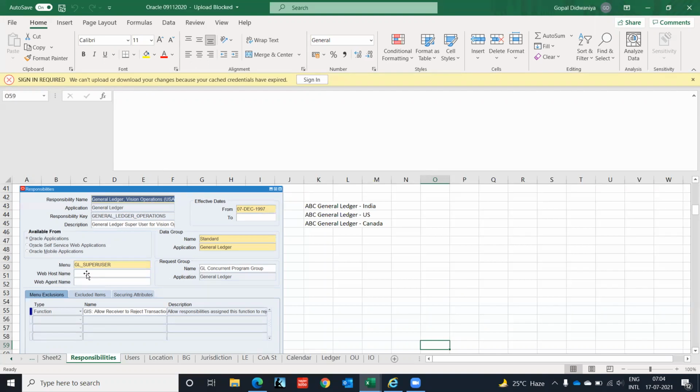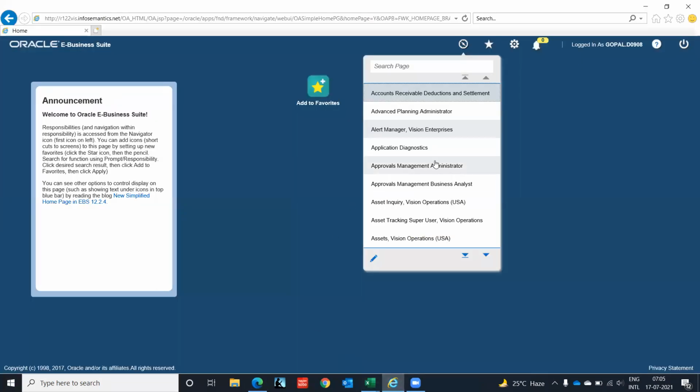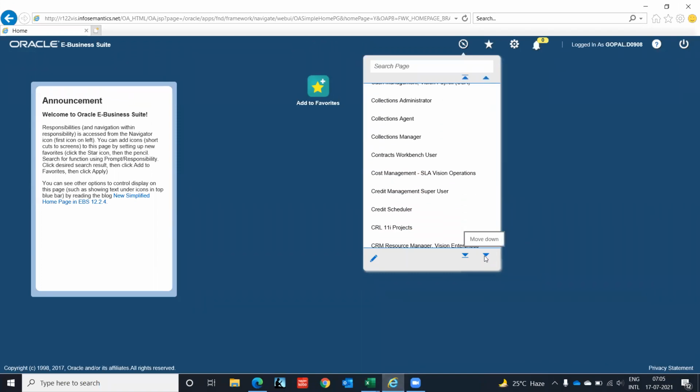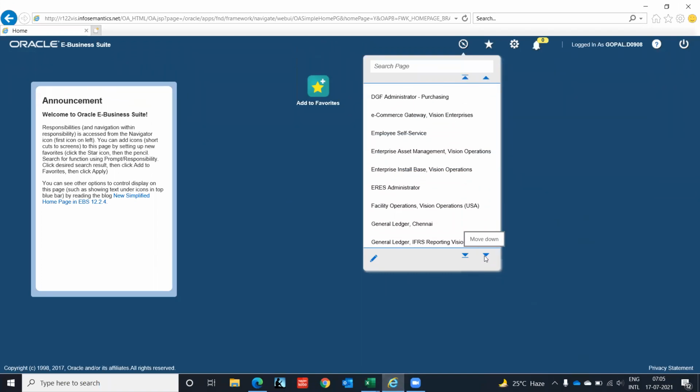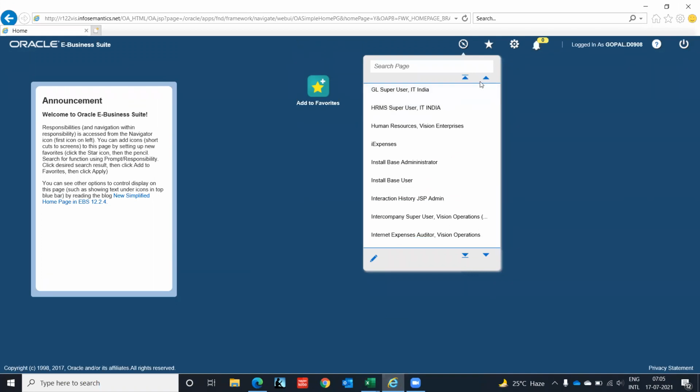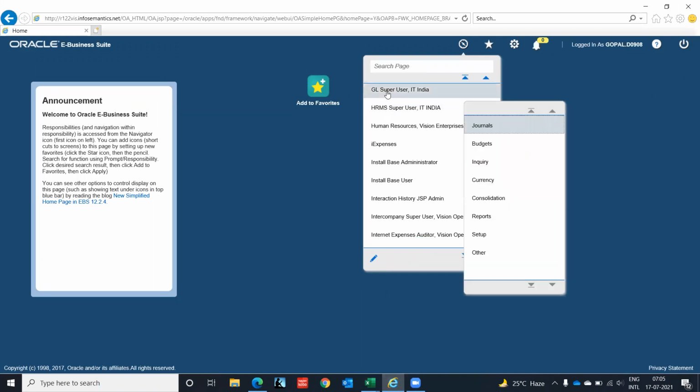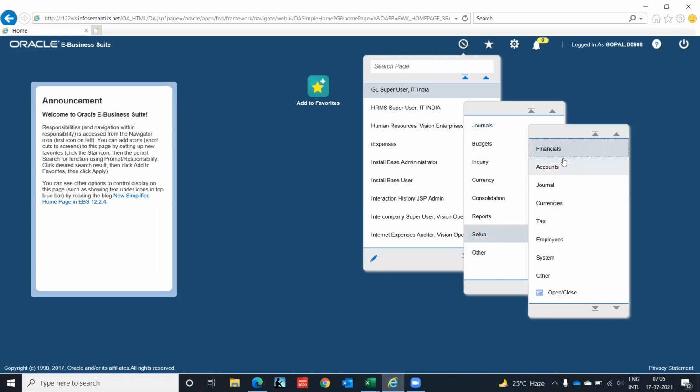So this standard menu consists of setup related functions also. So when you log in, let's say as a general ledger super user, you have all these menus. Under the setup menu, you have setups related to different items like financials, accounts, journal, currencies, tax, employees, systems, others.